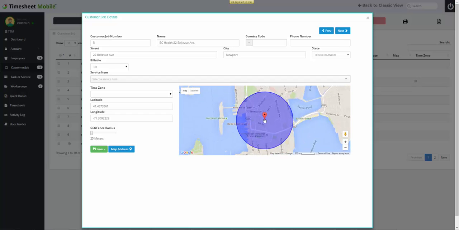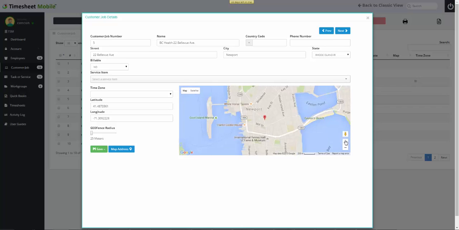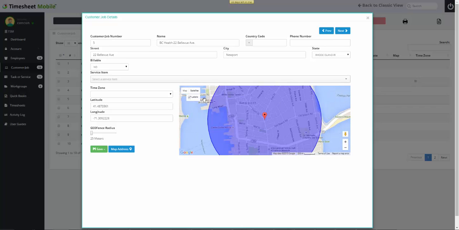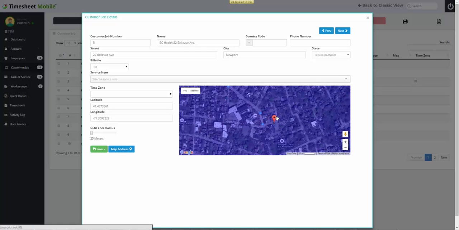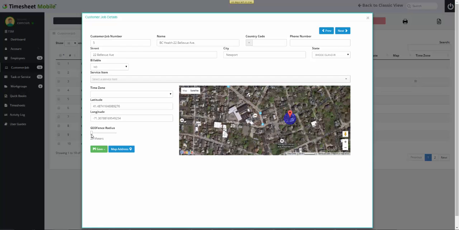If it's not exactly where you expect it to be, you can pinpoint that by moving the thumbtack around, and then also sliding the geofence to really pinpoint or create that region where the employee should be when they punch in and punch out. Let's save that.